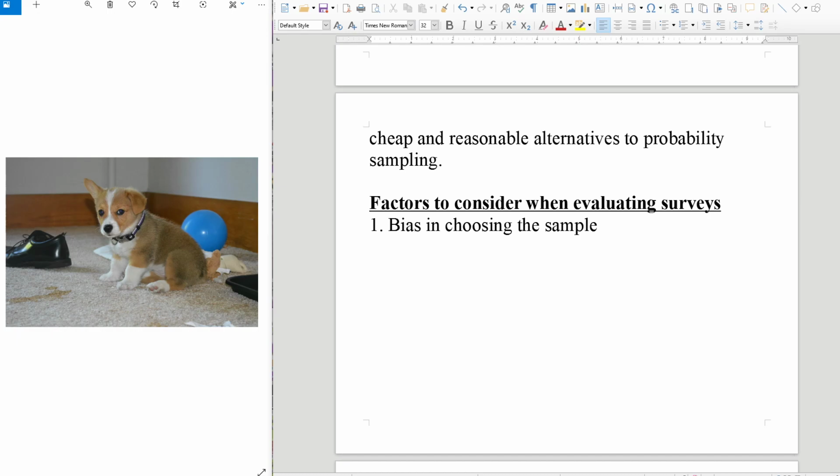And we talked about how the Literary Digest was wrong because it was using a convenient sample. It oversampled rich people, and so that was the problem. Now, you'd think surveys are usually careful about this. They're very careful in how they choose their sample, and that's often the only information they'll give you, like in the newspaper when they report the survey. But it's still a problem even today. Let me give you an example.